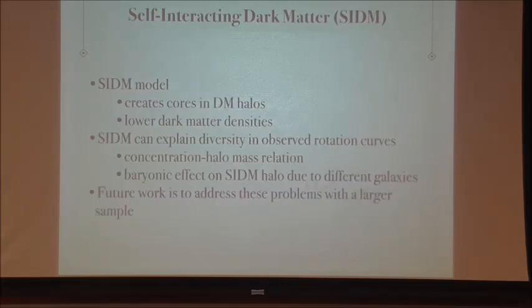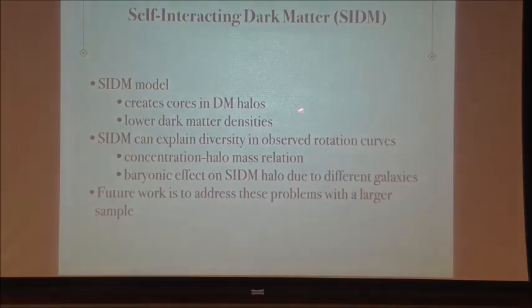The one thing I want to emphasize here is we basically asked, can we solve this problem? Yes, we've shown that we could solve it, but not that it does solve it. We only looked at 20 to 30 galaxies and said, okay, we can fit all these galaxies, but as a prior, we assumed the concentration mass relationship. If we want to show that it solves that, we should infer that relationship from the data.